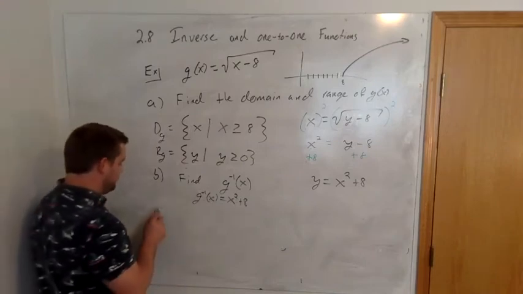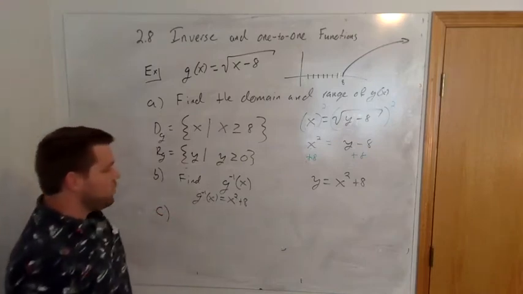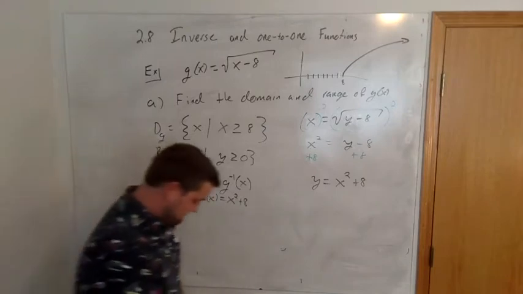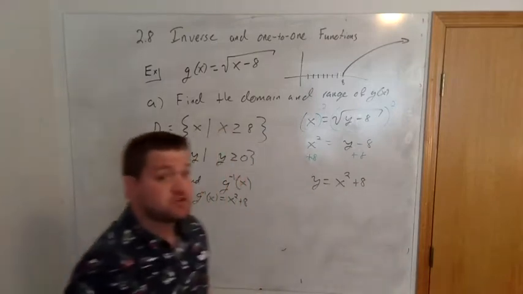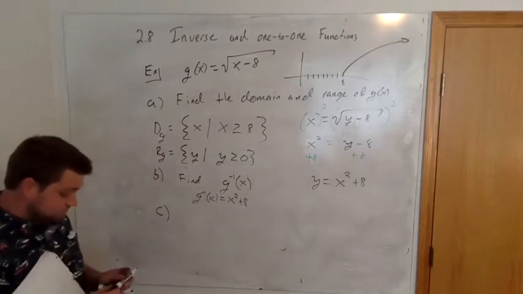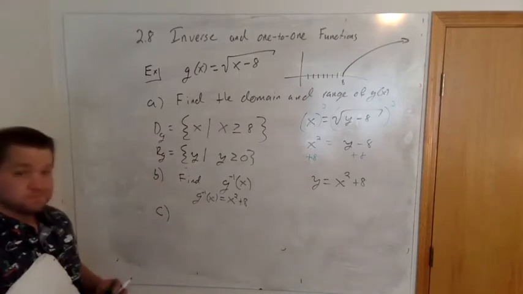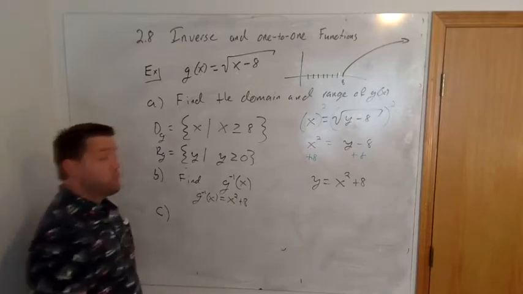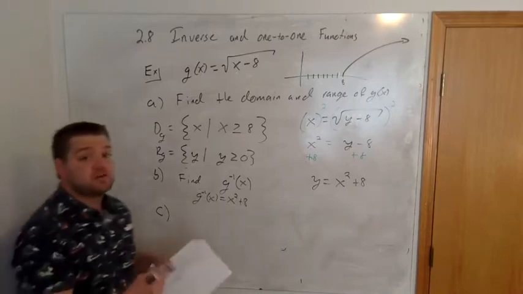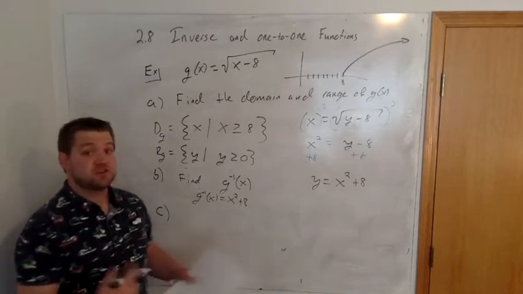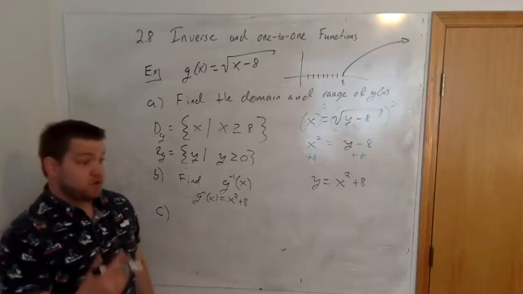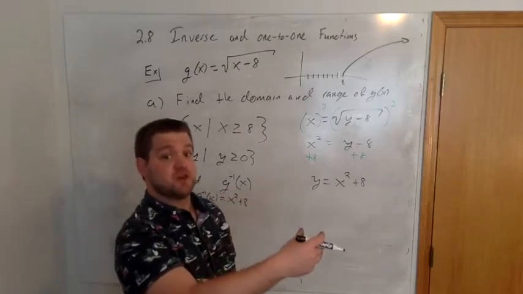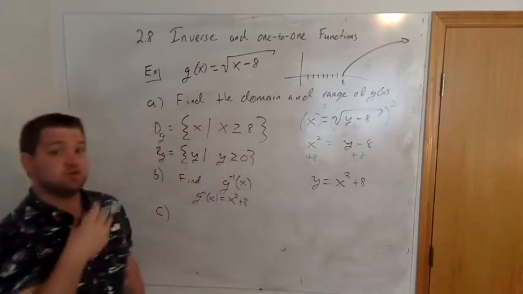The next thing I want you to do is find the domain and range of g inverse. A hint, there's really not too much work to do. Okay, we don't even have to look at g inverse. What we should remember is, what is an inverse function? An inverse function is a backwards mapping. The regular function maps me from the domain to the range, but the inverse function maps me from the range to the domain.